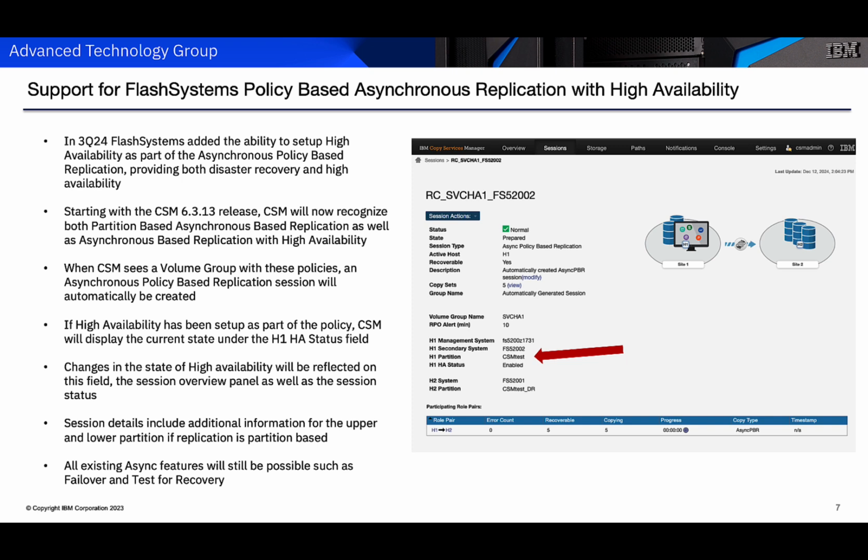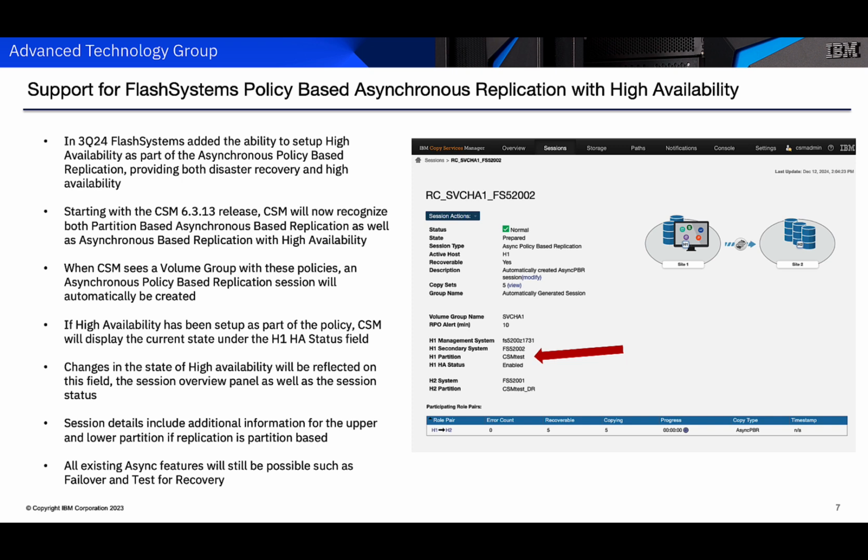So CSM already supported asynchronous policy-based replication on FlashSystems. If a volume group had that policy, CSM would see that and automatically create a CSM session. So you didn't even have to go and create a CSM session. We automatically created it, and then from there we'd monitor and manage it for you. You could do any failovers and other actions such as the recovery test capabilities. All that you could do through CSM. We automatically build that.